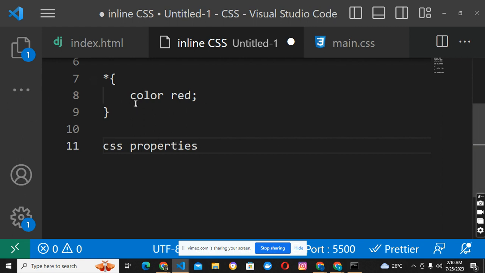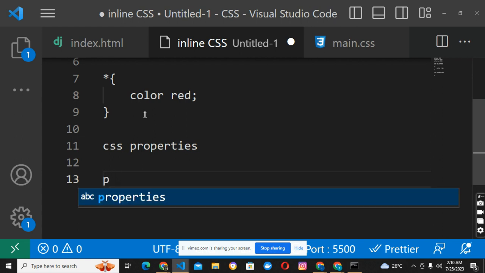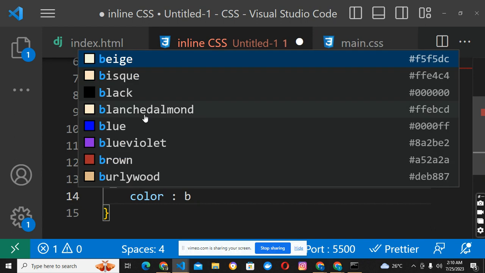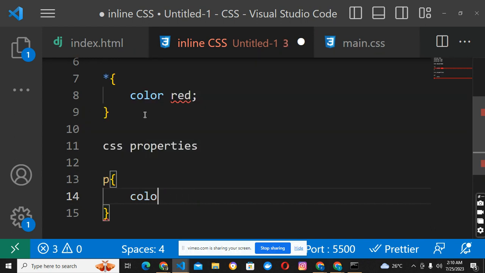Remember, we gave a color. Say H1 in our CSS when we're targeting. I say P. Let me use P. I think I used the P tag, and now we have something like color, say blue.